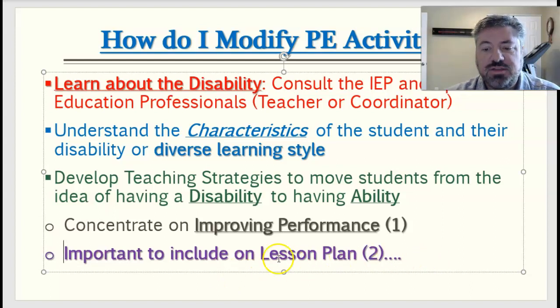So make sure it is documented on the lesson plan, and you also include that in your assessment and take assessment data on these students, because those things are going to be involved in this IEP process, which you'll learn more about in the 420 class or SE 221 if you're an educator.